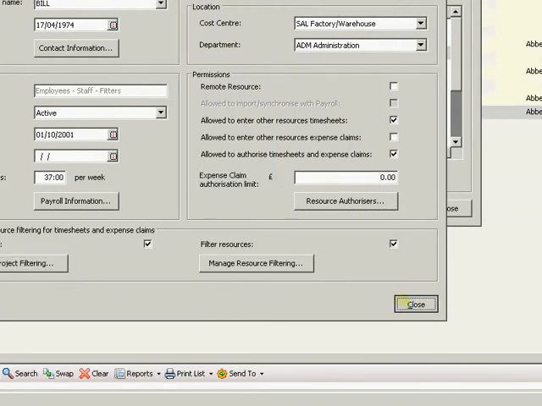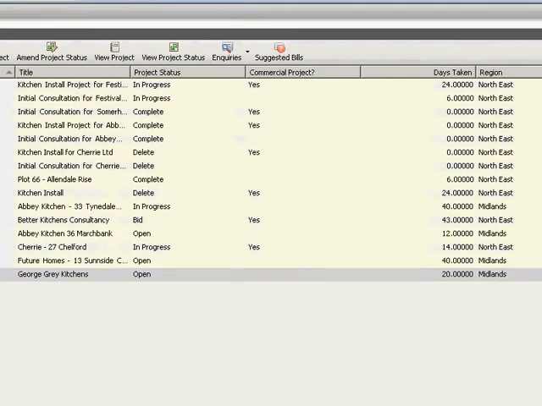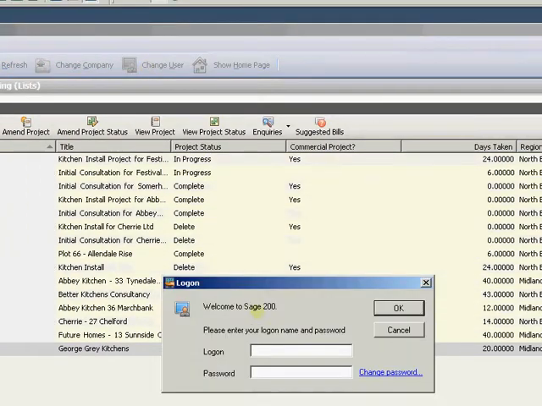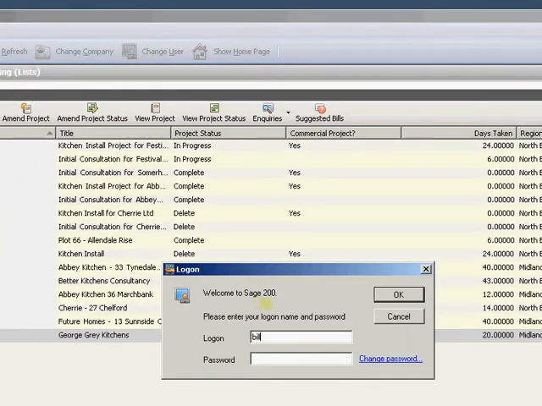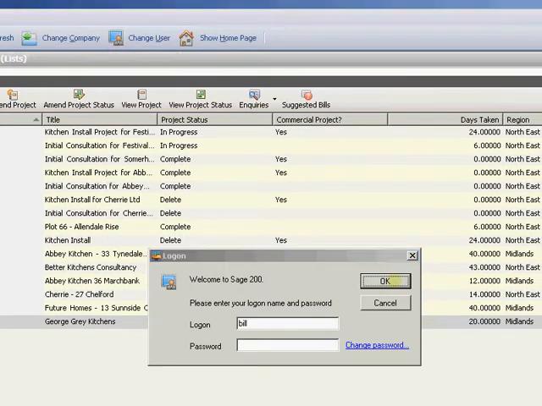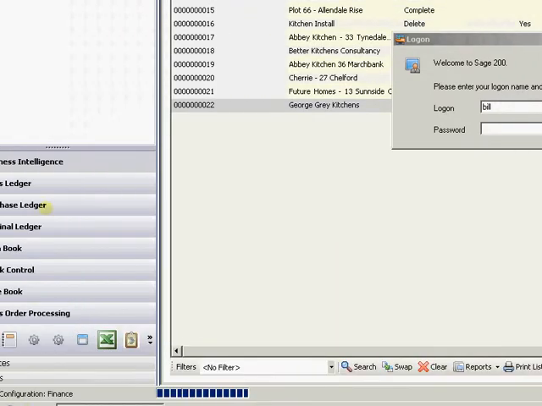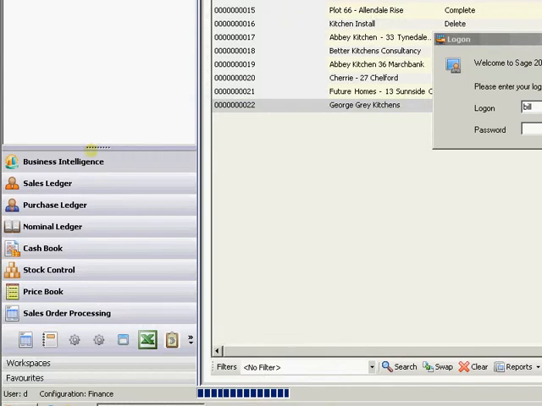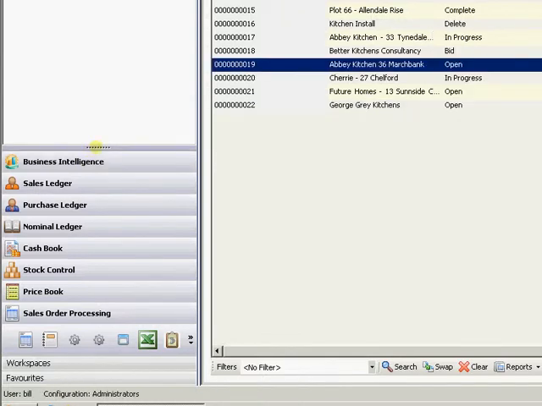So if we just close out here and come over here and change the user, and we log in as Bill, we'll just give that a moment to process through and log in as a new user, so you can immediately see that we now have the ability to filter, just to make it a little easier when entering information in project accounting. So we're just waiting for the user change to filter through.